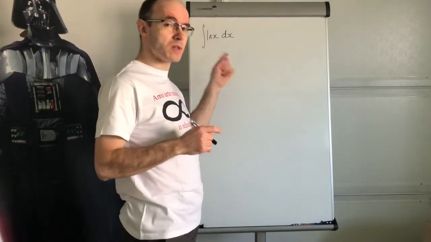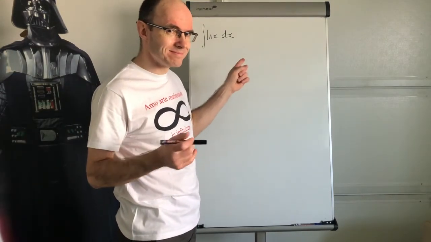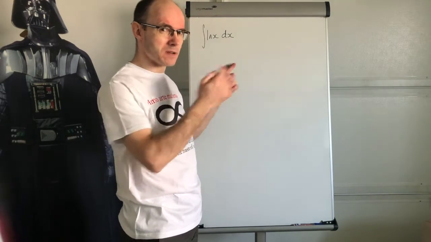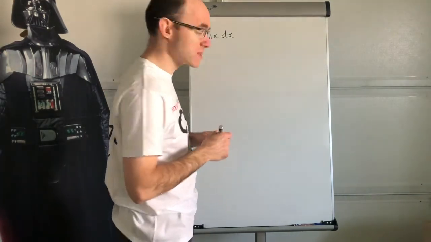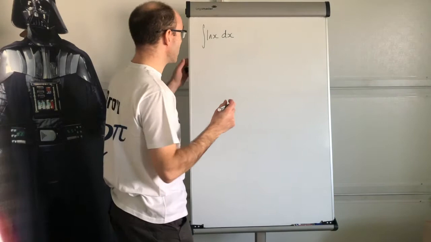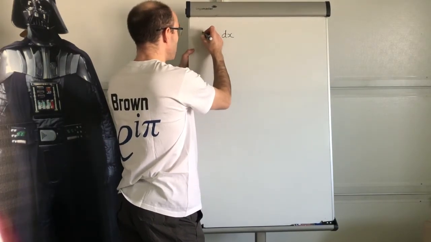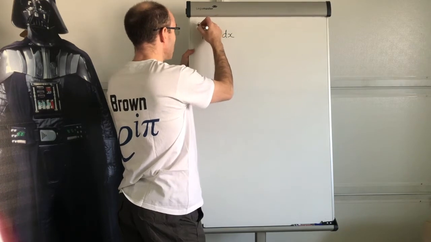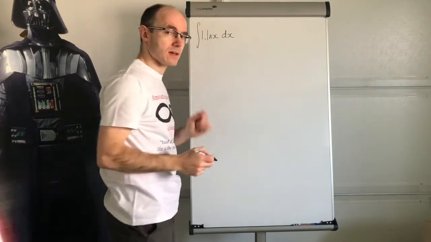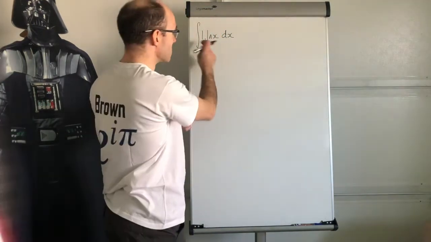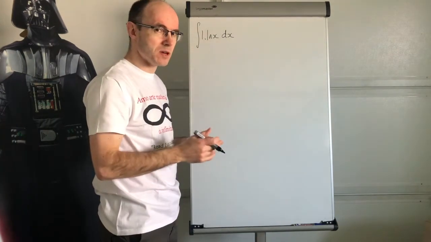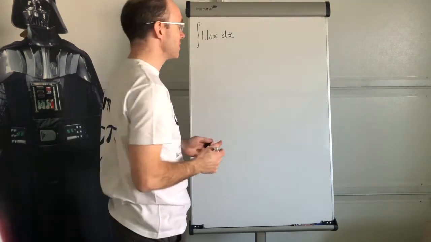How are you supposed to do that using the by-parts method? Because the by-parts method you need a product of two terms, don't you? Okay. Well, I'll tell you what you do. You just rewrite it slightly. You write it like this, as 1 multiplied by natural log of x dx. Okay, now you've got the product of two terms. You need the product of two terms to use the by-parts method, okay?